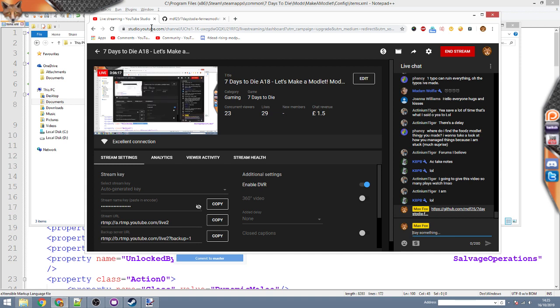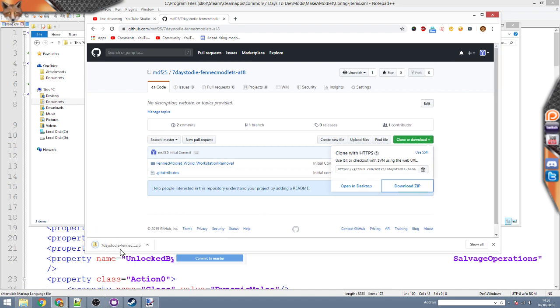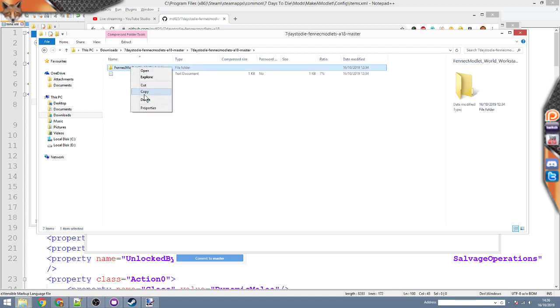So when you download your mods from GitHub, let me show you how to download and install it. So when you download it, you're gonna click the link, and it should start the download as a zip file here. What you want to do, go to your downloads, right click on it, and we're going to copy it. So we can right click on here, copy this guy. We want to go inside it first, then right click, and then we're going to copy. You don't want to take the A18 master directly.